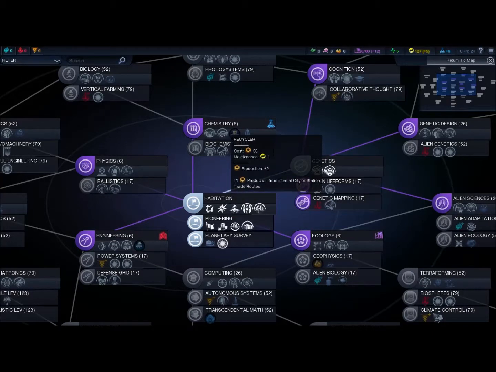Now you can see here, what I like to do after going down genetics is to go towards chemistry. It's got a recycler, so that gives you +2 production in the city, and especially when founding new cities, it's important to get that production rate up as high as possible so you can start producing those buildings to give those benefits.